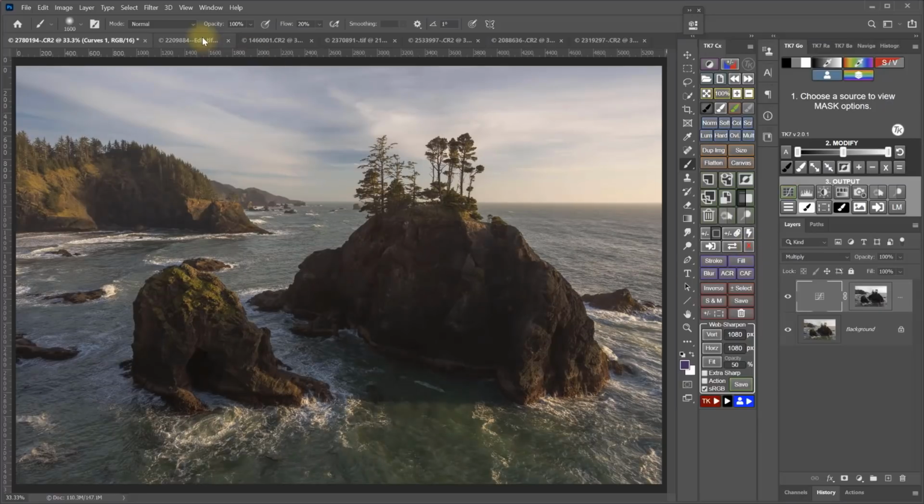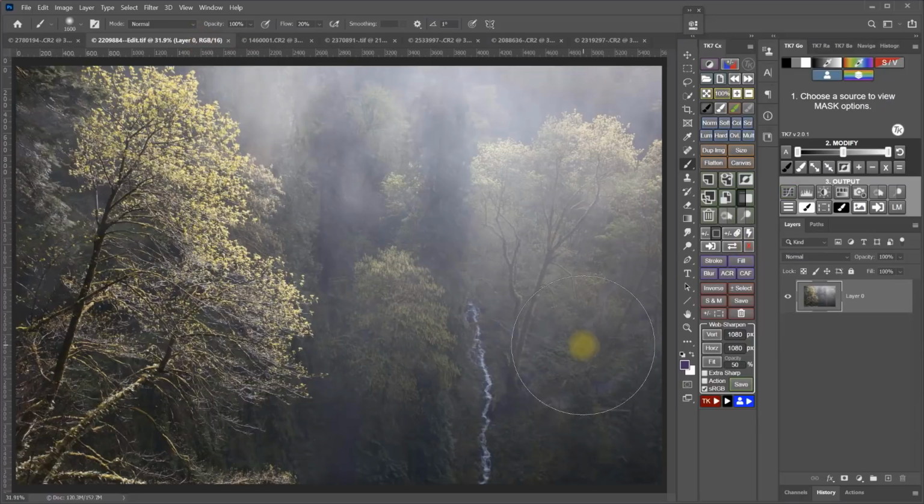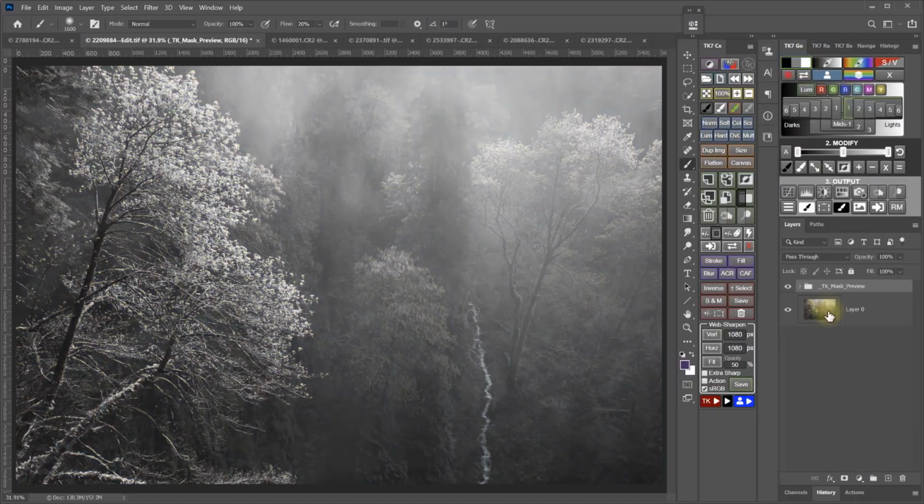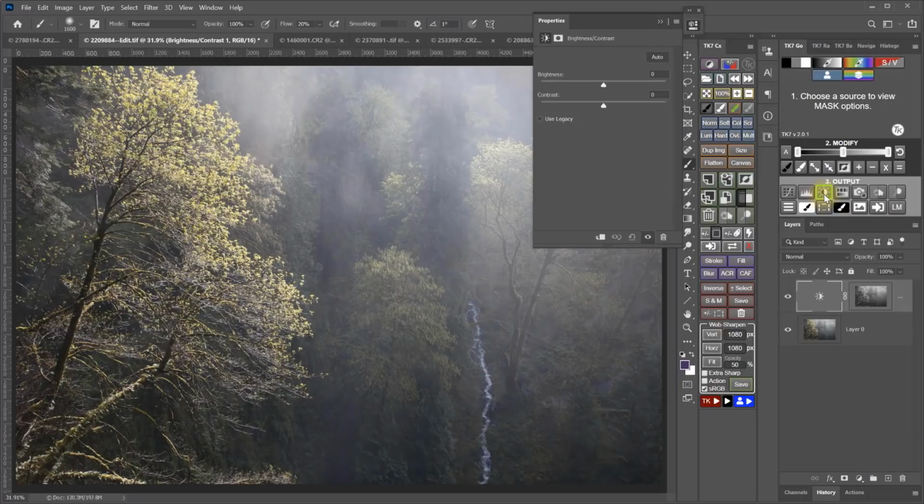Let's look at some other examples. Images like this that have a very misty or atmospheric look, if you just go immediately to darkening or adding contrast, you can lose some of that effect. But a luminosity mask can really help you preserve it. So again, we'll just go with a standard lights mask here, and I will add it to a brightness contrast adjustment layer this time just for some variety.